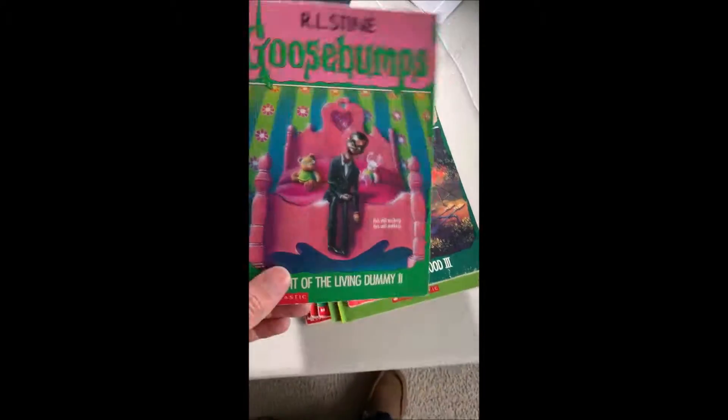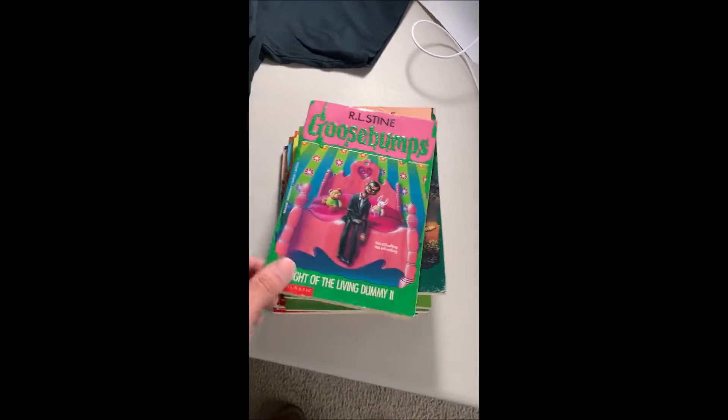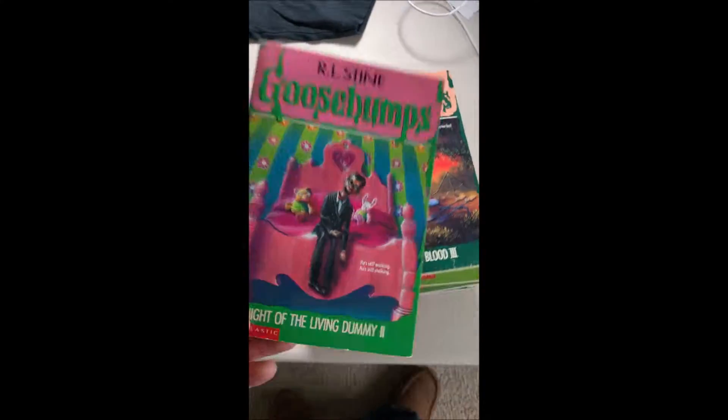The Game of Thrones books — if you get the set it's pretty good. At the other thrift store I found some Goosebumps books. These were a buck each, which is kind of the top dollar I'd like to pay. Usually at yard sales you can get them for 50 cents or a quarter, but I can do a dollar.